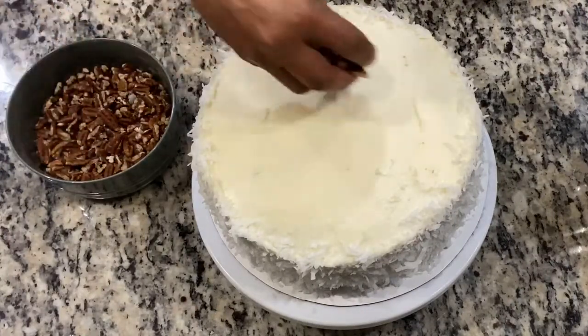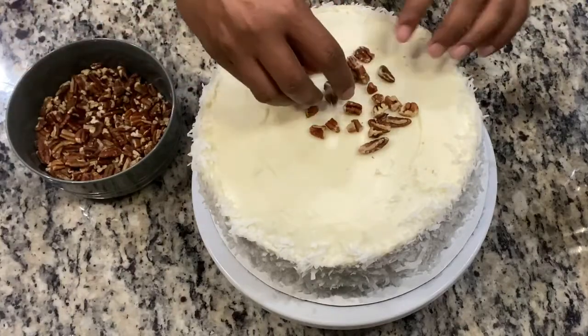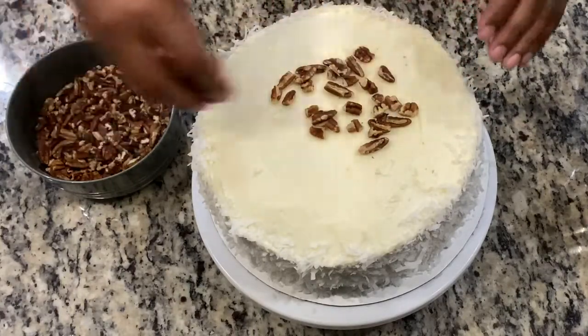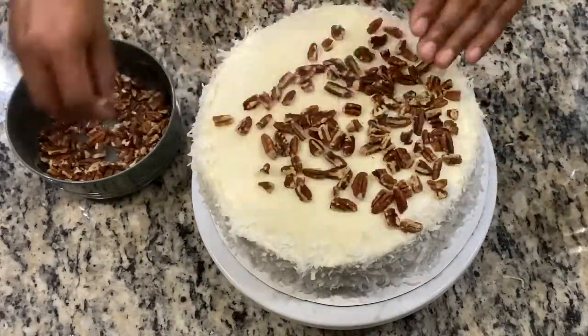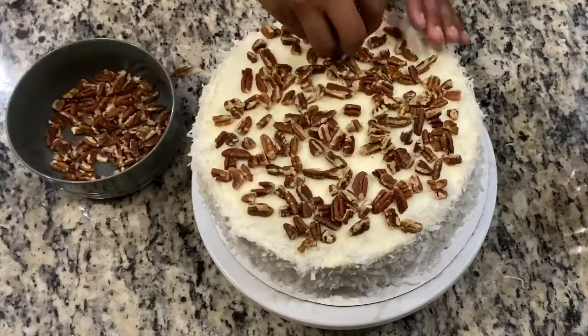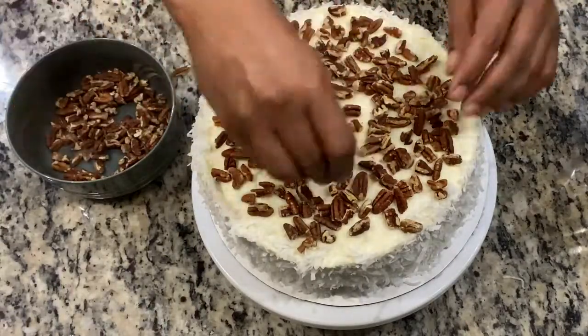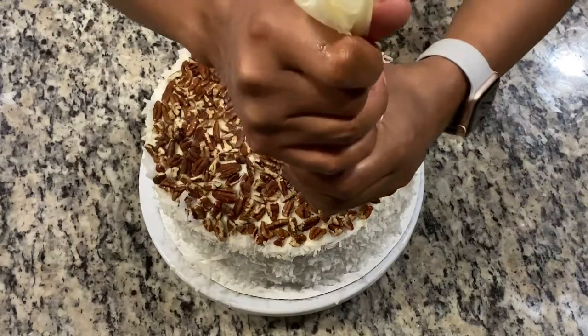Once your coconut is done, then take your pecans and you're going to put a really robust layer of pecans all over the top of that cake. Just pack them in there. And if you're like me, I don't want to see any icing through my pecans.